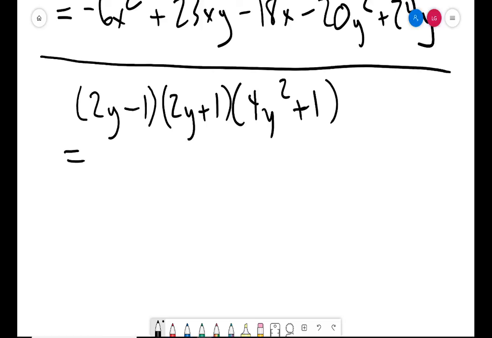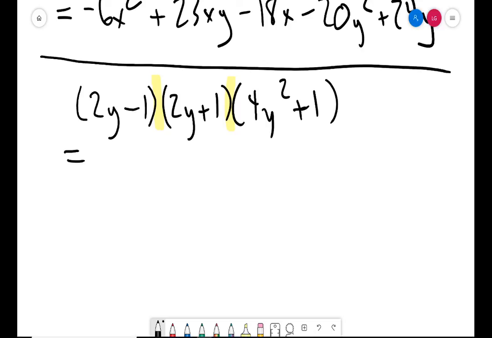And as is often the case, when we layer things, the simple reaction to that is to take it one piece at a time. So now we have two implied multiplications between sets of parentheses here and here. Do one of those implied multiplications and then worry about the next one. So like to go left to right. It's very, very common here. Notice you can do the second two first if you'd like, but left to right is a nice strategy to just be thinking about. So 2y minus 1 times 2y plus 1.